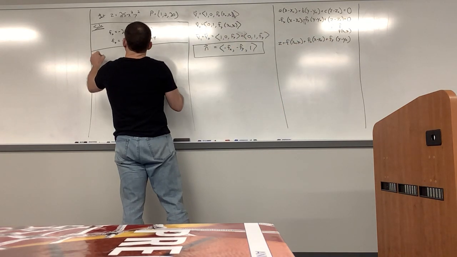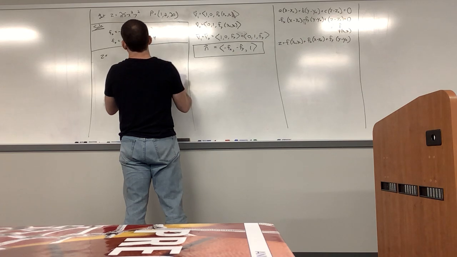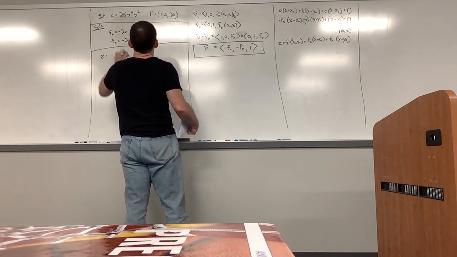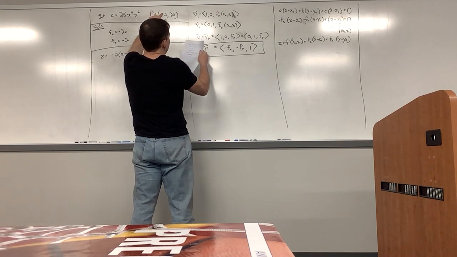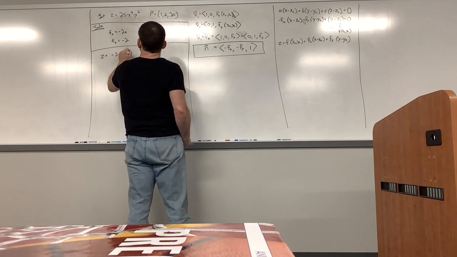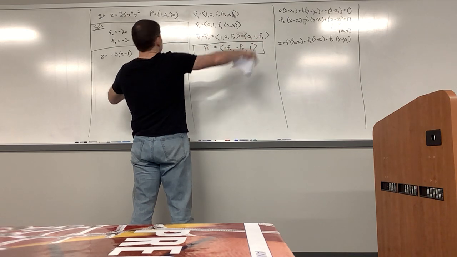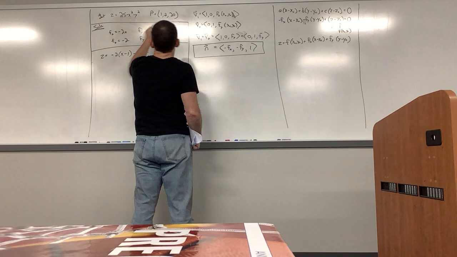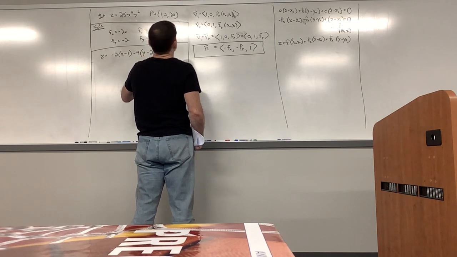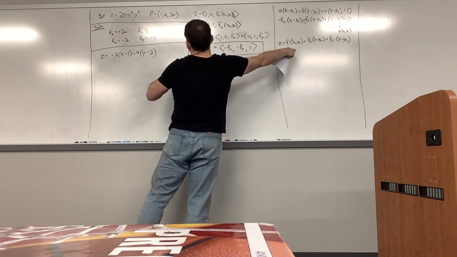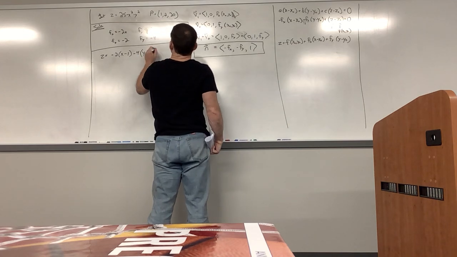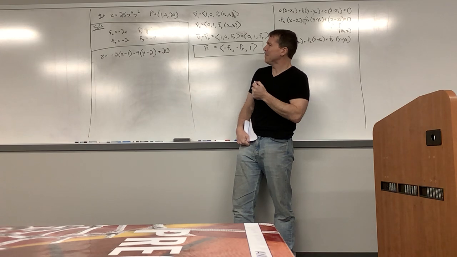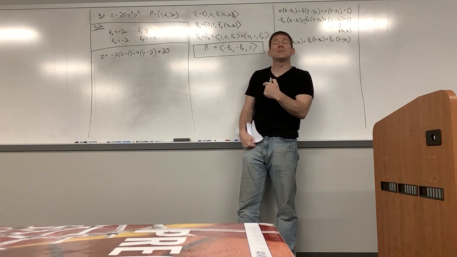So let's see. Z is equal to f sub x at the point, which is negative 2, times x minus the x value, which is 1, plus f sub y. F sub y is negative 4, times y minus the y value, which is 2. And I left off my x sub 0, y sub 0. I'll just put it at the end, plus 20. I was doing it in the x, y, z version. But whatever. Now I have my equation right there.